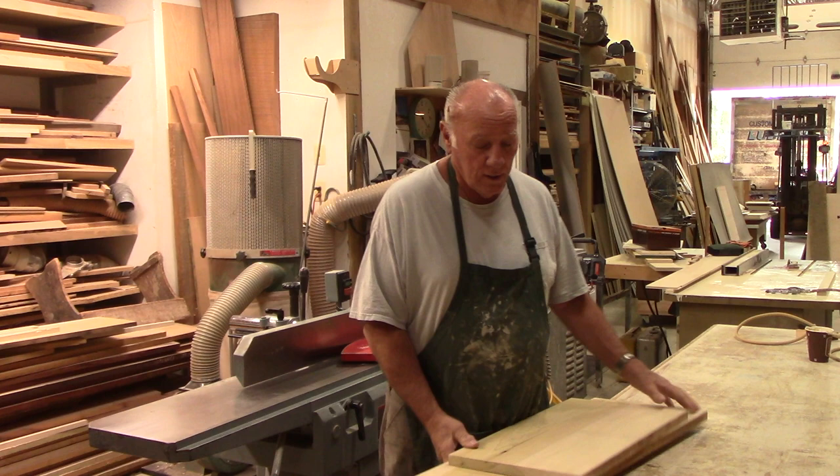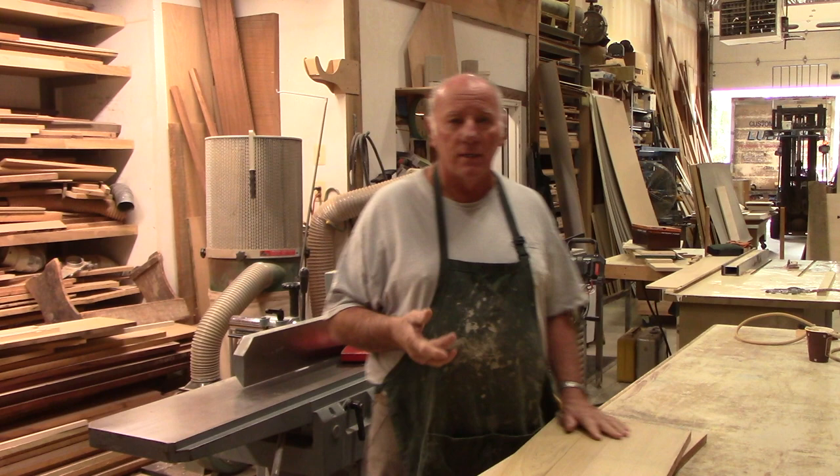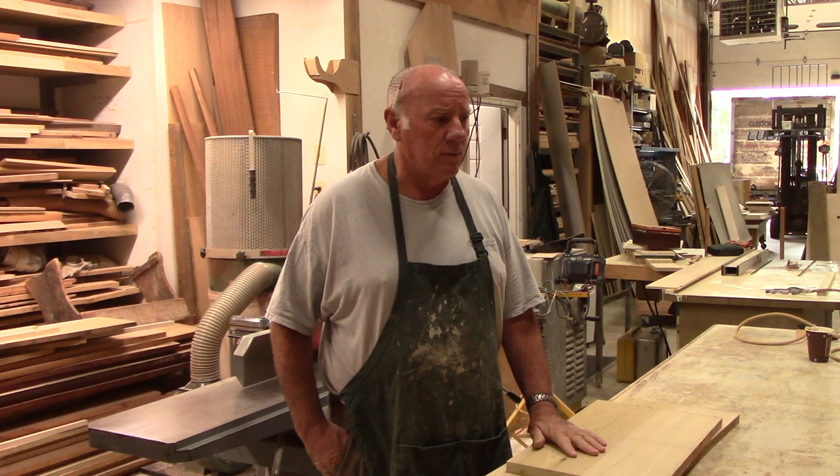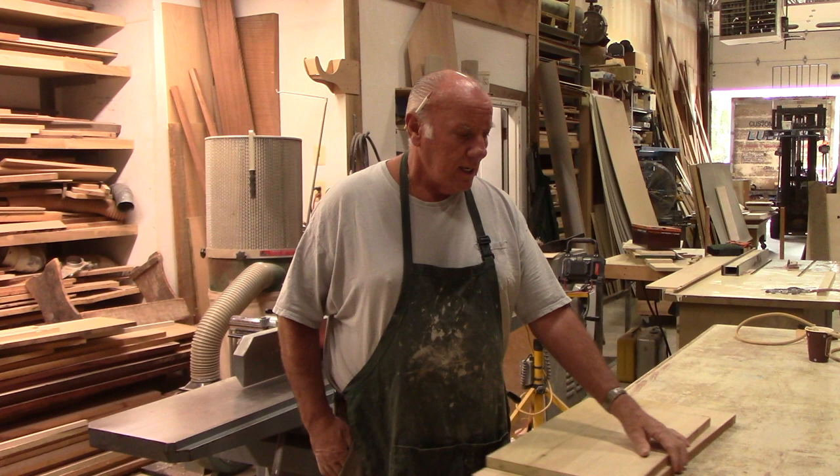I've just rough cut a couple pieces of poplar here. So I'm going to run across the jointer, then cut them to size on the table saw, and then I'm going to go over to my shapers, which are already preset. I've got a zillion shapers in this shop, and I've got a few of them set up. They're dedicated just to do the stick and cope on different types of doors. And this one has a bead. It's a shaker style flat panel, but the frame has a bead on it.